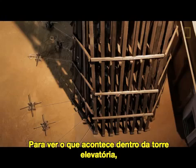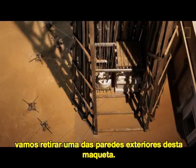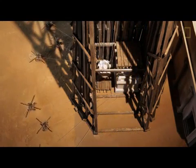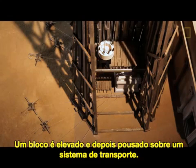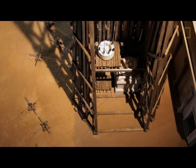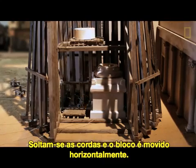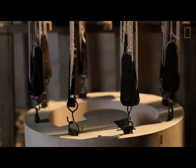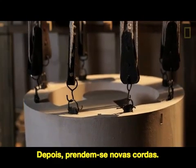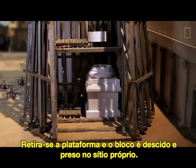To see what's happening inside the lifting tower, let's take away one of the outer walls of this model. A drum is lifted and then lowered onto a trundling platform. Ropes are disconnected and the drum is moved horizontally. Then, new ropes are attached. The platform is removed and the drum is lowered and secured into place.